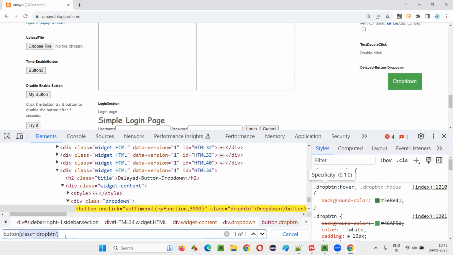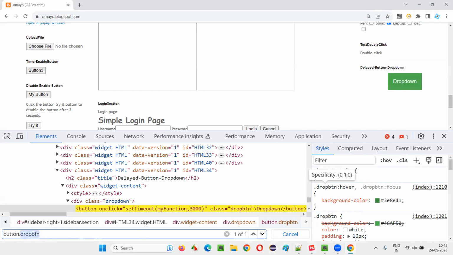Now, instead of writing like this, what we can do is, instead of mentioning the square brackets, inside that mentioning the class attribute name, then value, instead of doing that, you can simply write something like this: button dot, this particular value is dot means class, and this value you just write down here like this and remove this part. That's it. It's very simple, right? Instead of writing button, square bracket, class is equal to drop button and all those stuff, simply say button dot drop button. That means button tag having the dot means class, attribute, value as this drop button.